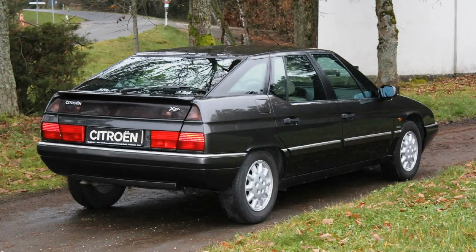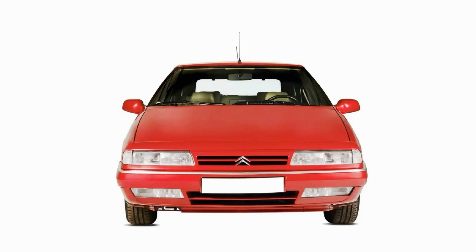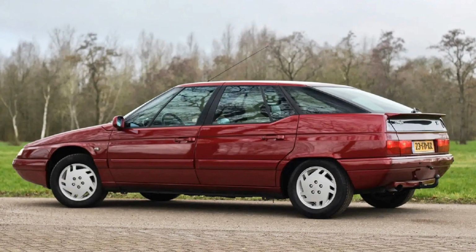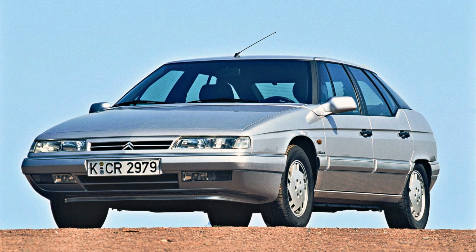In Europe you can now buy an XM in a normal working condition for a price from 3 to 10,000 euros. Cars in very good collectible condition are rare, and the asking price may be from 20 to 70,000 euros. But you can find the car for 500 euros as well, if you want a difficult but interesting restoration project. The XMs were very cheap several years ago, but now they are gaining their value because not that many of them remain on the road in good condition. It will be a very good and interesting collectible car in the future. So, if you like it, go for it now.